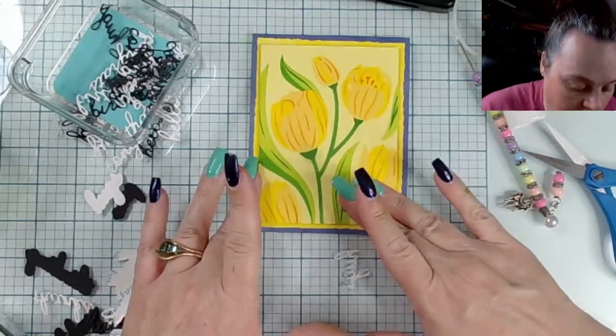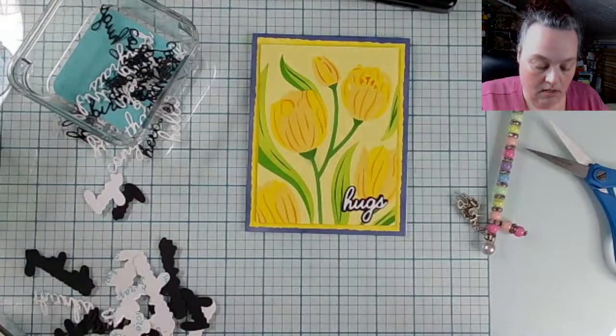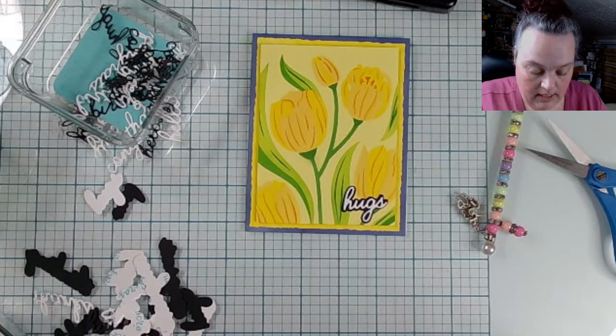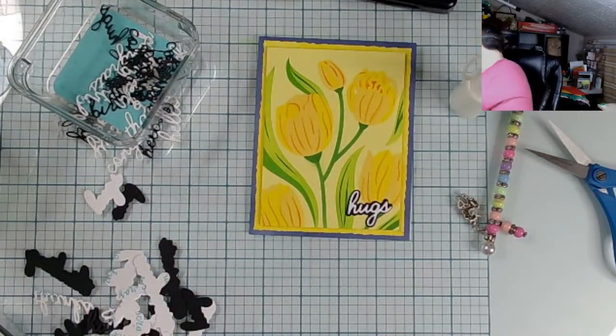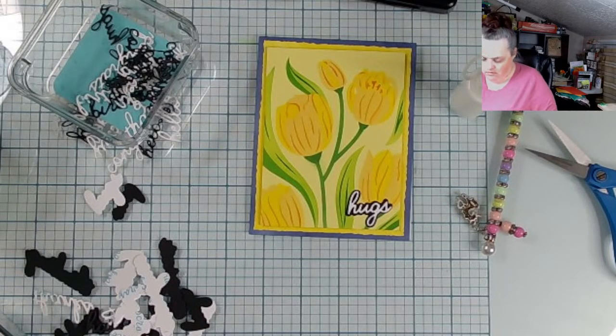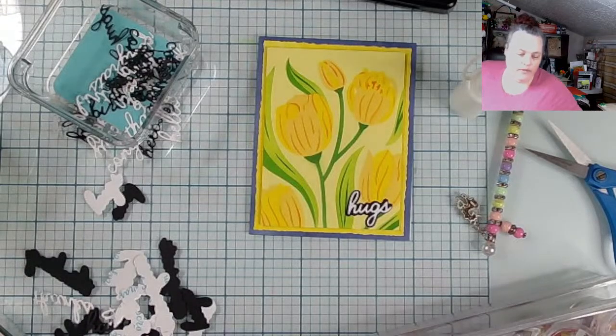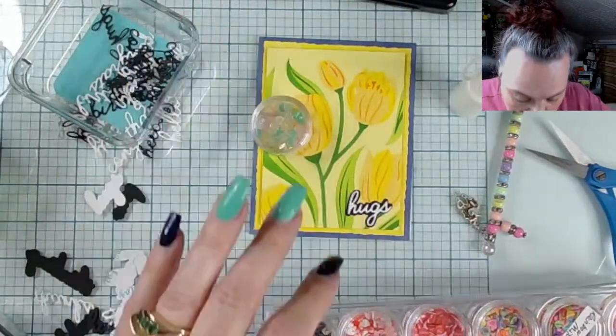Okay, so we got that there. We're going to throw that away. And then, you know, when somebody's feeling down and they need a hug, they also need some bling. So, pulling out all the stops. Oh yes, here we go. These ones right here. We're gonna do some hearts.